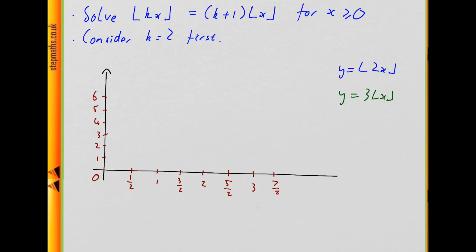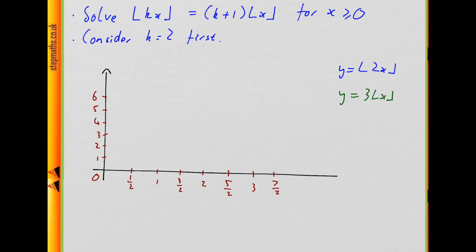between, say, 0 and 1, this is always going to be 0. Between 1 and 2, the inside is always going to be 1. It's constant all the way up. So the value only changes when I go from one integer to another. So I'll just consider each integer stretch at a time. What happens between 0 and 1? Well, box x is 0. So I'm just getting a line between 0 and 1.